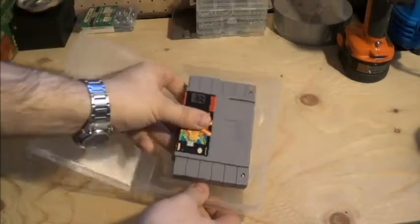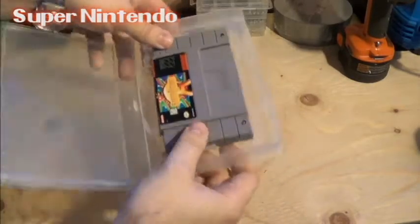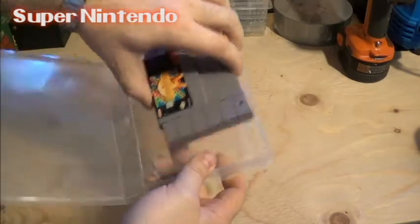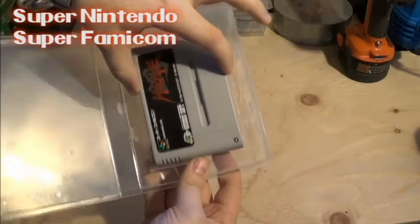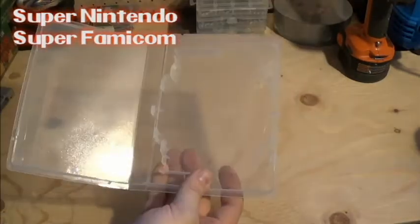Works fine for Super Nintendo. Let's see, it fits in nice, with a little wiggle room. Super Famicom, same thing. Well, it's generally the same size, so of course.